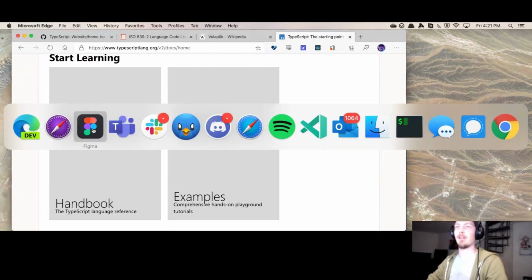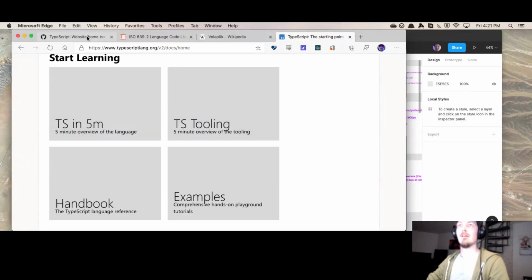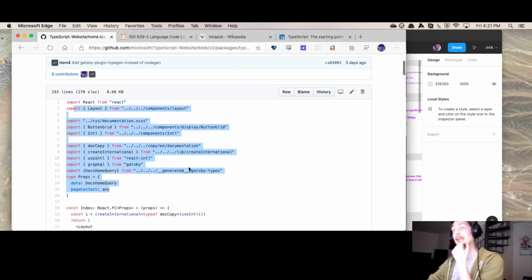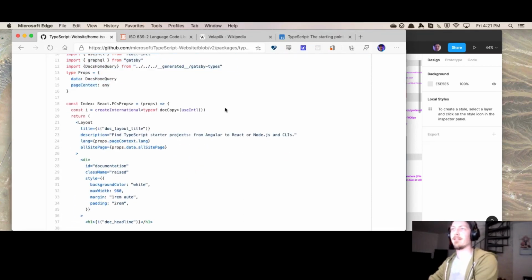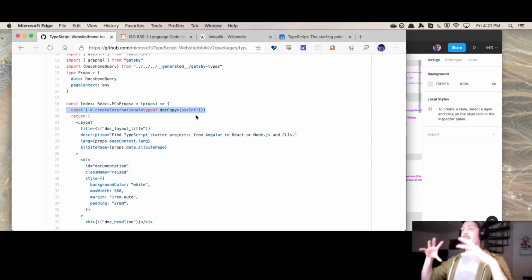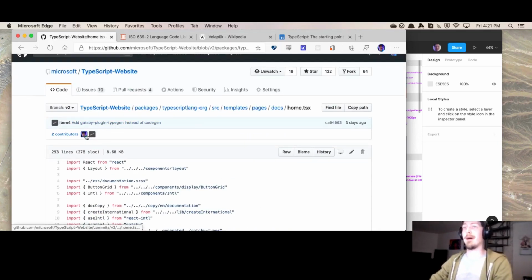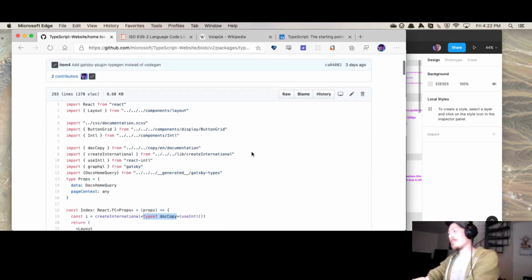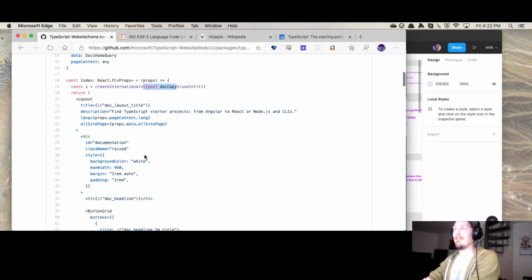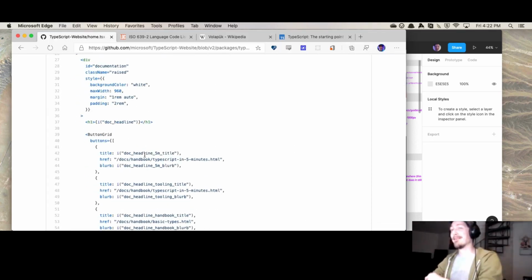This page itself is fully localized, and that's what makes it a little bit more complicated. So at the top, there are like a million imports now instead of a few. And at the top, we have this thing that's called iCreate International. That uses some React hooks to effectively create a function that will do the language translations for us with a simple key value lookup, as well as saying what keys should be available on a particular page. So this page was entirely done by an internet rando. I just said, you know what, do you want to do some translations? See if you can get this one translatable, and they just did it the next day. So that was a good win for me.